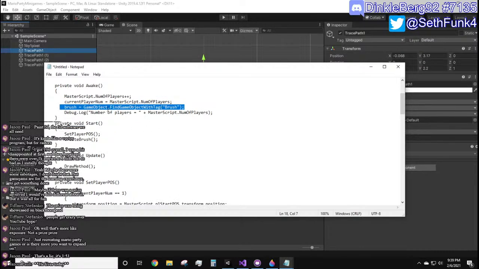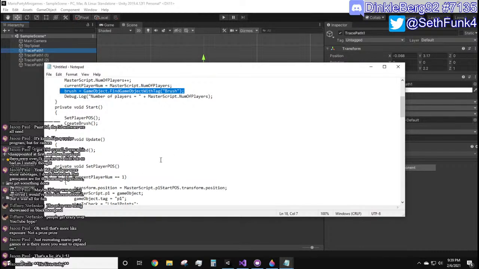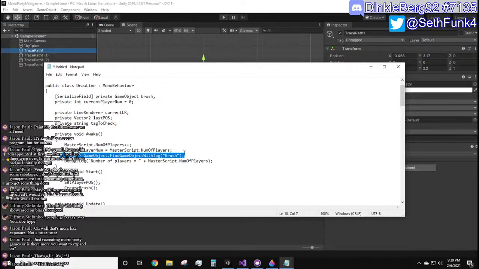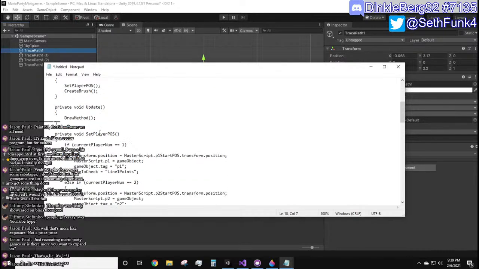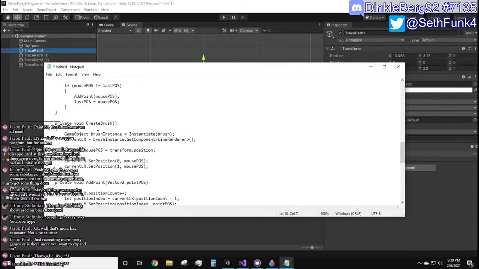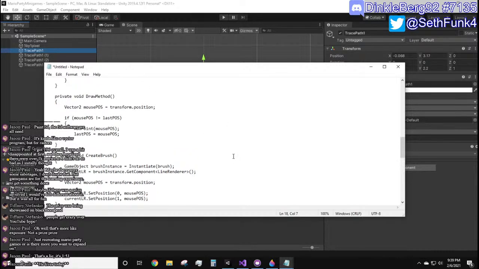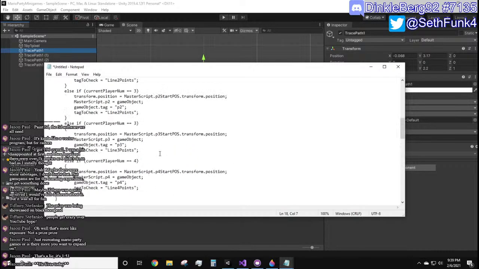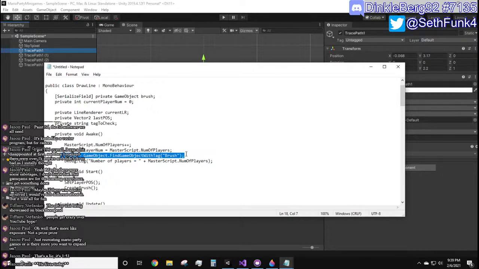I believe the way that I ended up doing this initially was I had my brush inside of my model tree with a tag. I found it, stored it, and then when I created an instance of it later on in the script, game object brush instance equals instantiate brush. So I'm going to end up slightly changing that. I'm going to store a prefab and I'm going to instantiate that prefab. So it's going to be a little different there just to clean up the code.